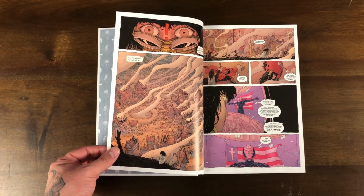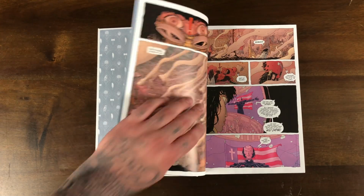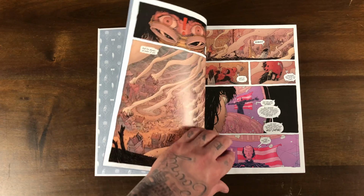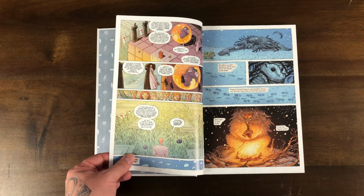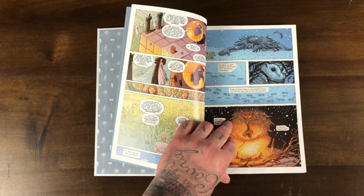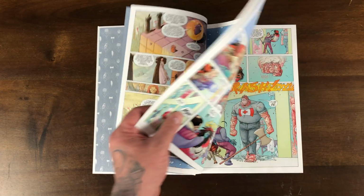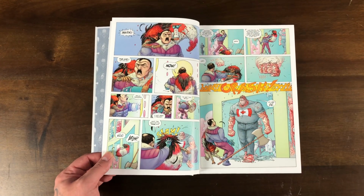I kind of like her eyes here. They kind of have a bird eagle type of look to it. And you can see the small details around the eyes when I say Frank Quitely. A lot of texture, a lot of line work and little details. I like her, what's that look? It reminds me almost of a Star Wars vibe, how she has that little bird disguise.